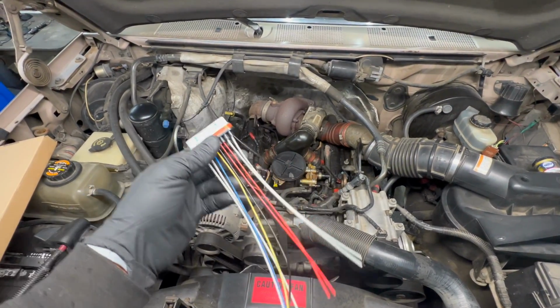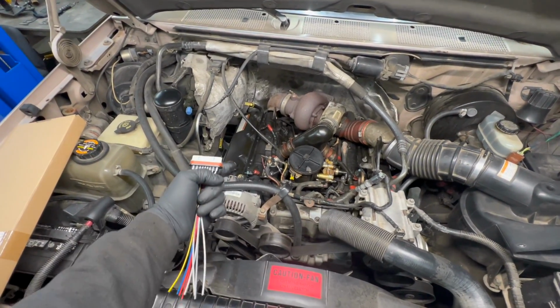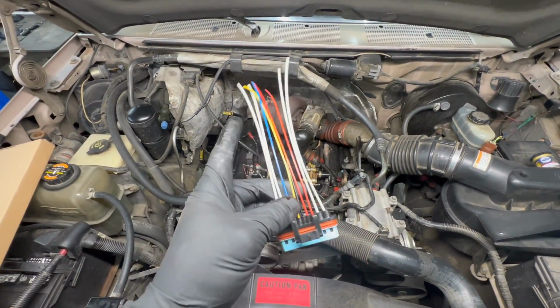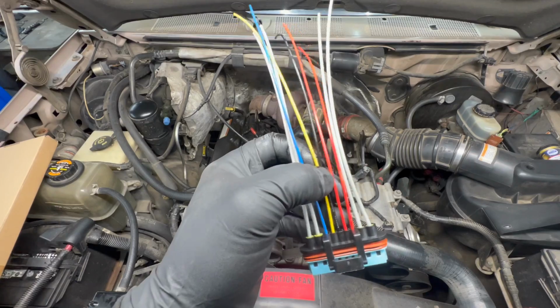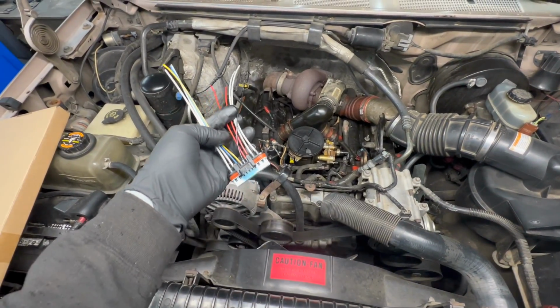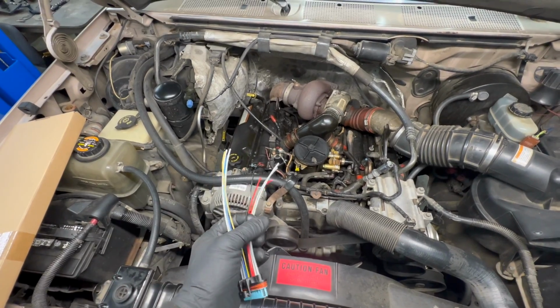So this is pretty simple wiring all this up. You have 10 wires altogether between those 2 on the OBS. You got 9 on here. So the only thing you're sharing is the black common right here in the middle. You will share that common with the common that's in each one of those.